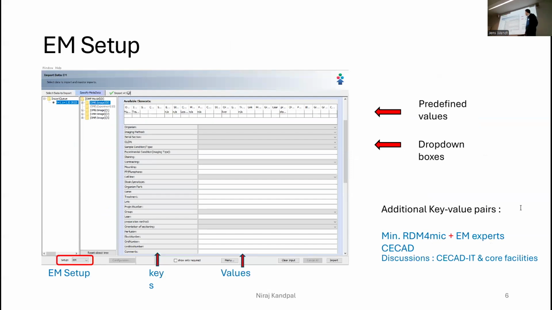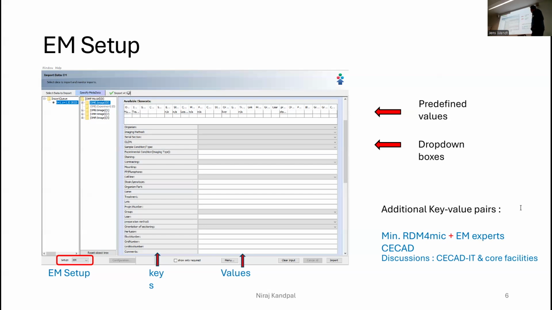Exactly, and then here you see a view of the MDE window when we switch the setup to EM, as we called it. So here we switch to EM, and you see the template changes. What we also offer our users are some default values. As you can see, many are or can be pre-populated with not applicable, especially those fields which are more or less specific to light microscopy and therefore do not so much apply to electron microscopy usually. We have quite some fields here, and almost half of them show these drop-down menus, which you can use to fill in some of the predefined values.